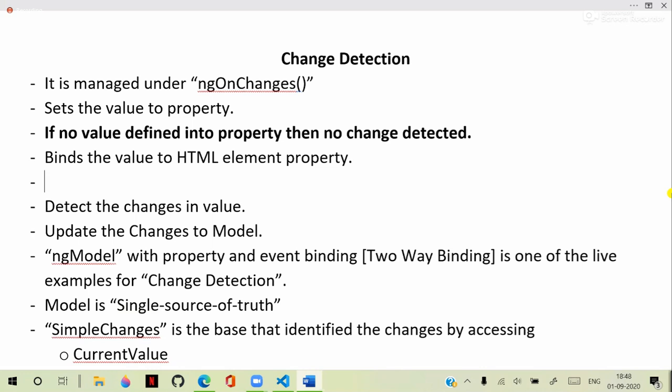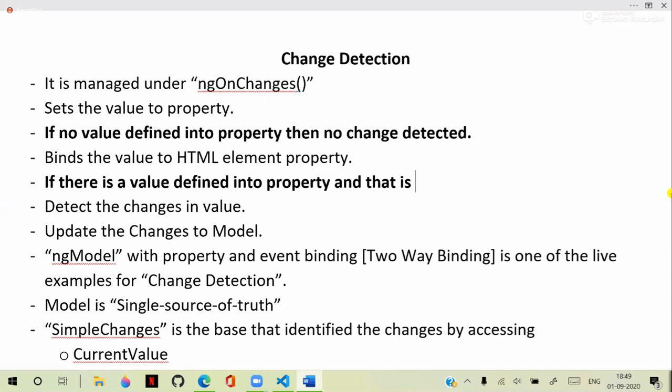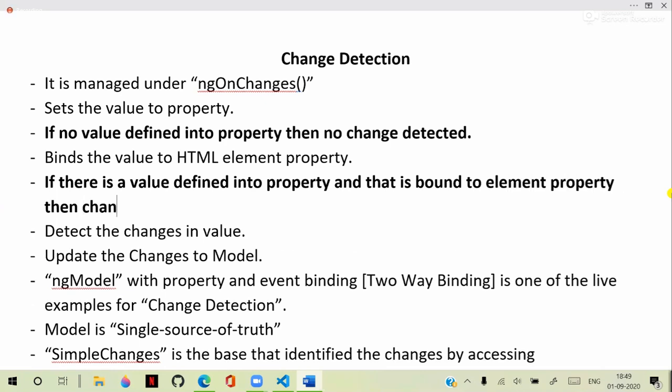If there is a value defined into property, and that is bound to element property, then change detected.